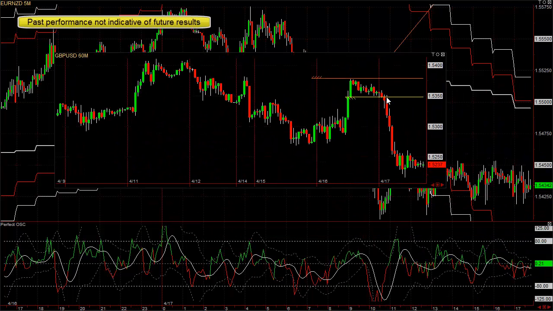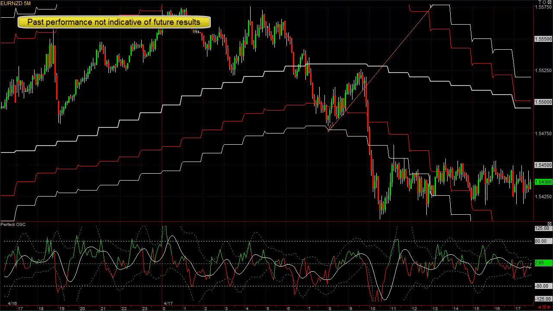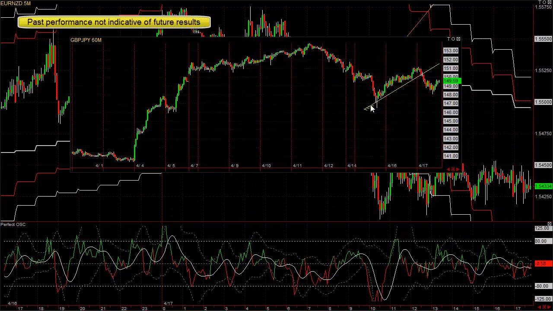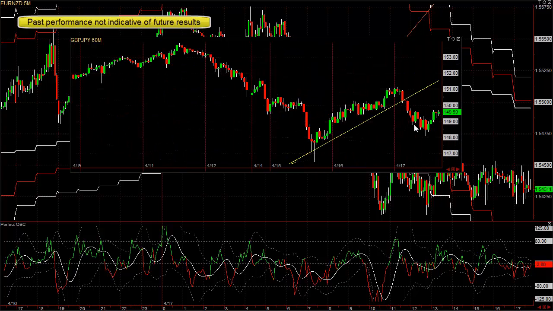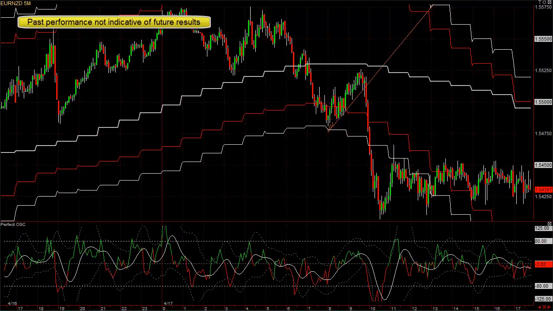This one got broken to the downside, huge win. That was the best trade I had all night. And then the last but not least, the pound yen. I drew this trend line right here, and it got broke, and it trended down. So it's a very easy way to trade, and you can use trend lines even without our software as another easy method. And the reason it works is because all the biggest traders in the world use trend lines because they work.